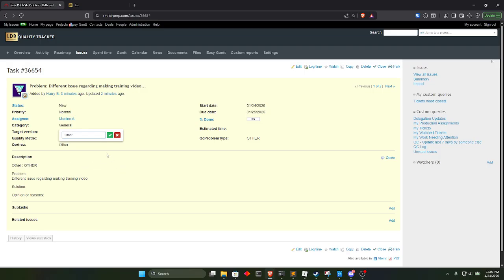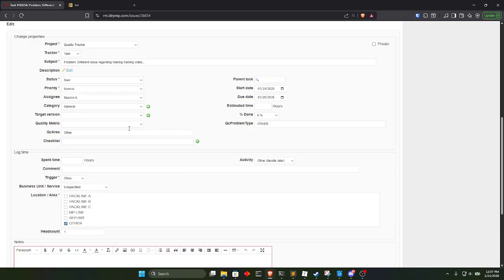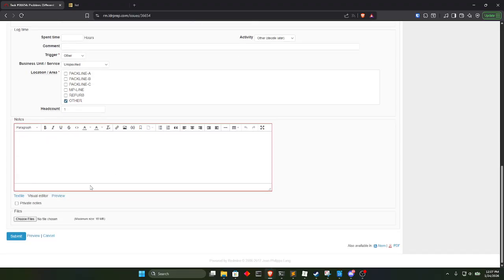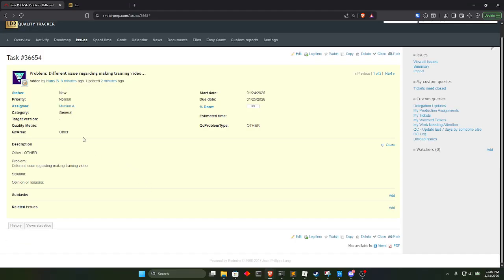And by the way, if you don't work at my company and you're seeing this right here where I'm able to, almost like Jira, come into a ticket and I get the little pencil and I can edit it, that's a plugin that you can install. I highly recommend it. Otherwise, if I wanted to change a ticket, I would have to click edit, and it looks like I can come in here and I have quality fields I can fill out. QC problem type, that's also a text field. Okay, well maybe there's nothing I want to do here.